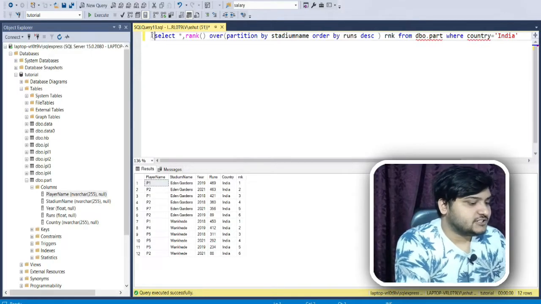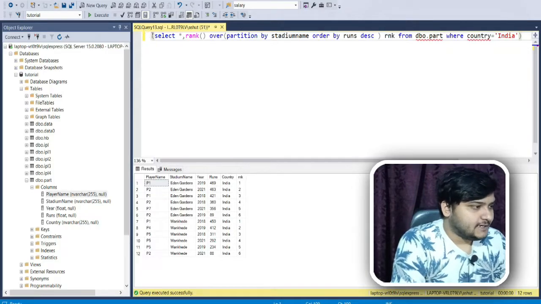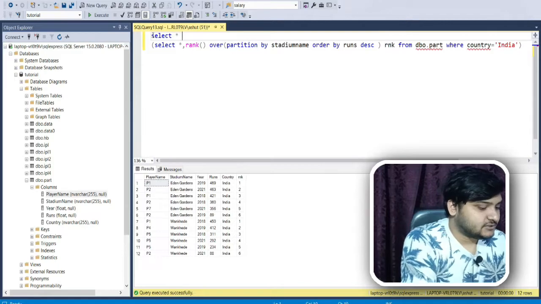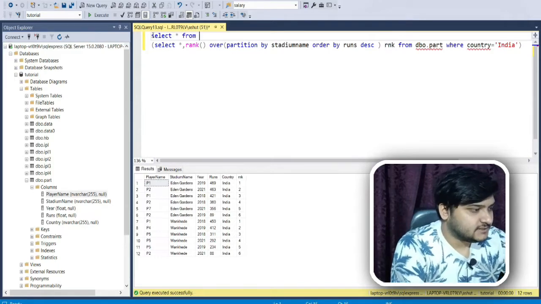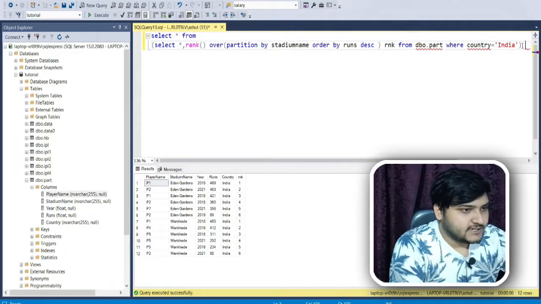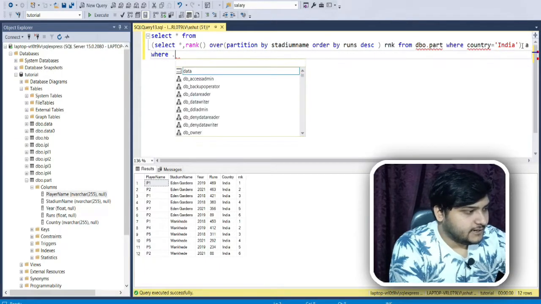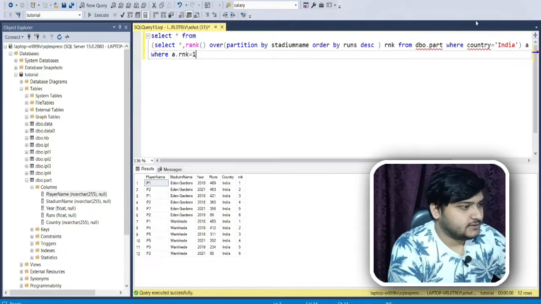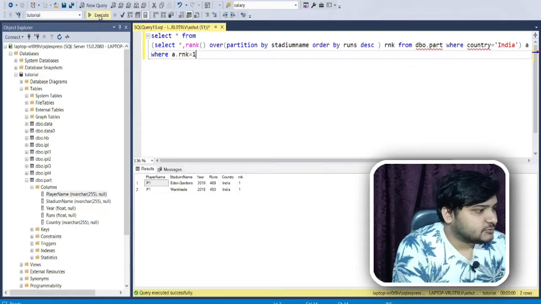For doing this I'll just provide this as a subquery here, and after this I'll write a select star from this, and I'll provide an alias as a, where a dot rank is equal to 1, and I'll execute this query here.